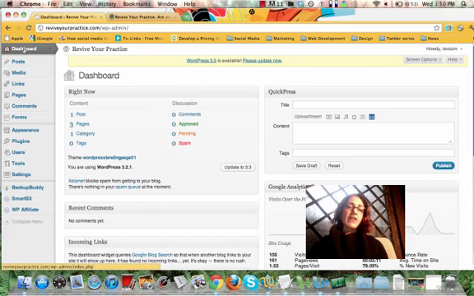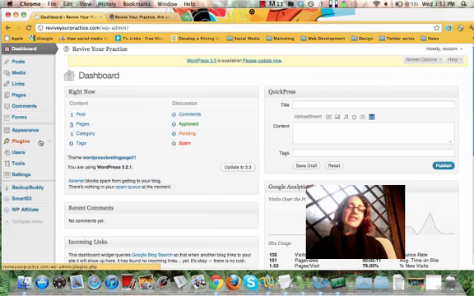So from here we've got the dashboard, posts, media, links. Typically don't do a whole lot with links. Pages, comments is another way that you could go over any comments that you've had. Forms is where I could add new Gravity Forms. Appearance is where I don't recommend you get into just yet unless you're familiar with WordPress. This is where you could change your themes, edit any of your widgets, and dig into the overall structure of your site a little bit more.